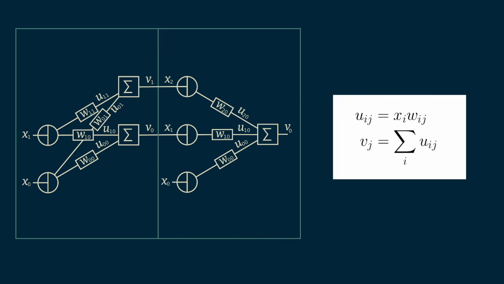The model as a whole only knows about the input, x sub 1, into the first layer, and the output, v sub 0, of the last layer. From the point of view of someone sitting outside the model, the shared nodes between layer 1 and layer 2 are hidden. They're inside the black box. Because of this, they're called hidden nodes. We can take this two-layer linear network, create 100 hidden nodes, set all of the weights randomly, and see what model it produces.